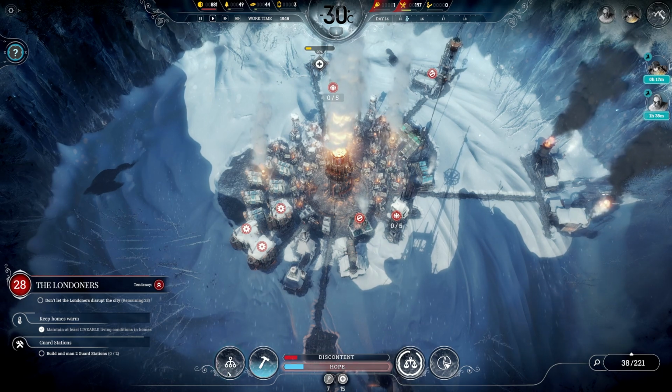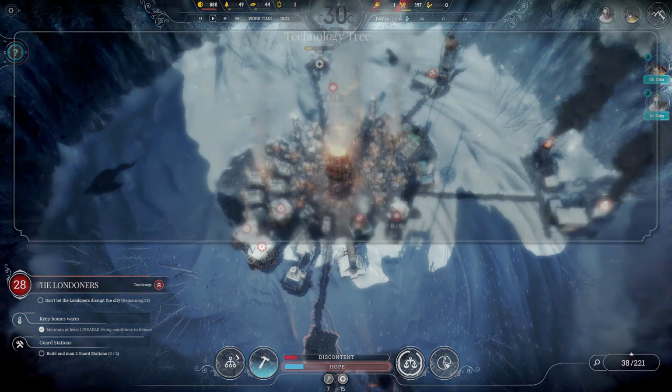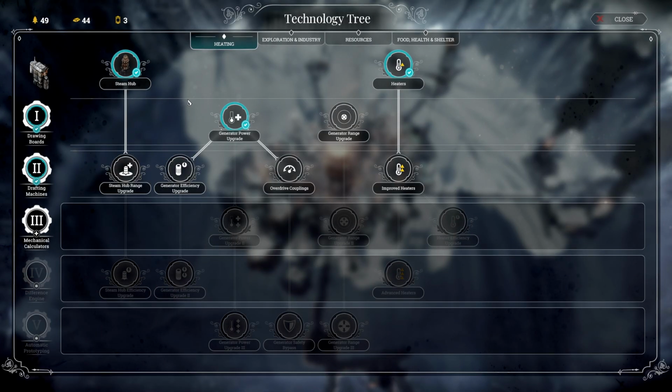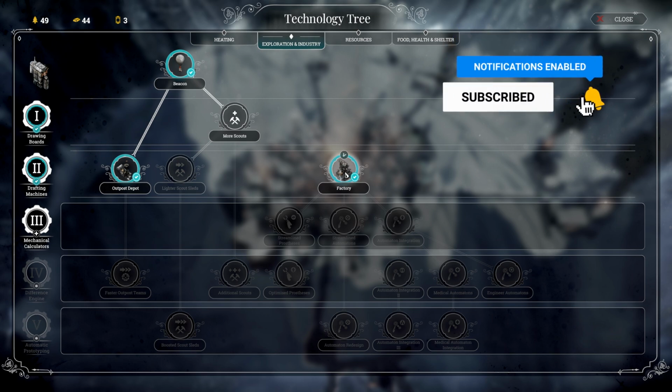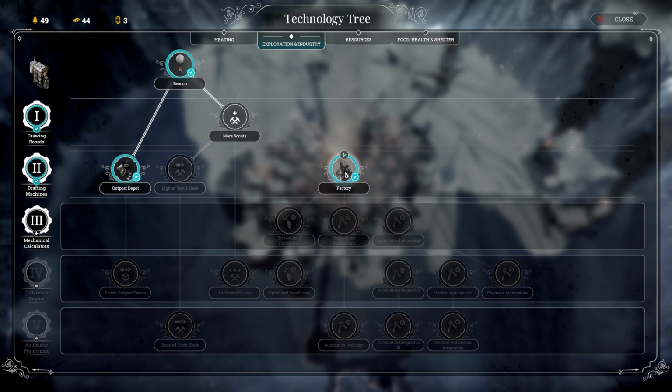Yes, I am glad it ended well. Okay, so we need to see what we have to do next. We have our technology tree. Let's take a look at what we got in here. I think in heating we are currently set up pretty well. Let's take a look. Exploration. We researched the factory, potentially a little bit preemptively, but we did that so we can get the prosthetics.